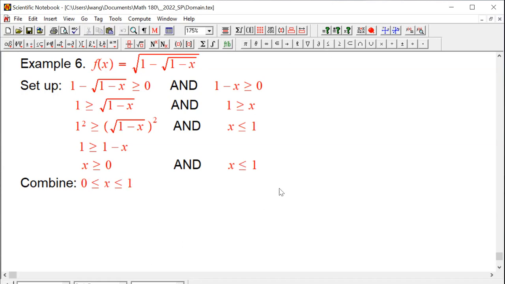It's very similar to what we did earlier. So the domain for this function is really just this little piece. It's really just this little piece, okay? So if you're curious, you can graph it. I'm going to save that for you.